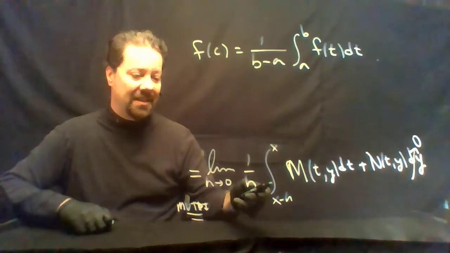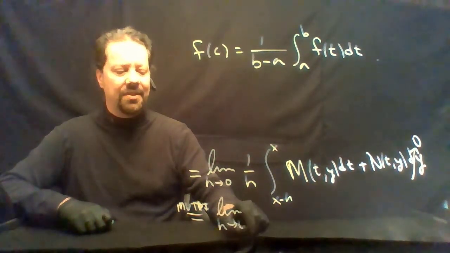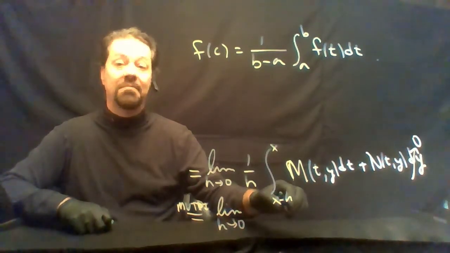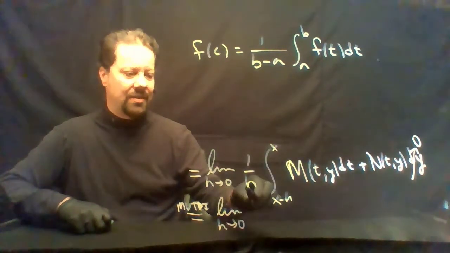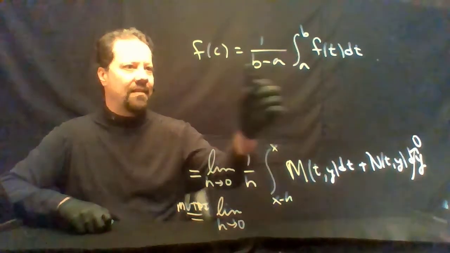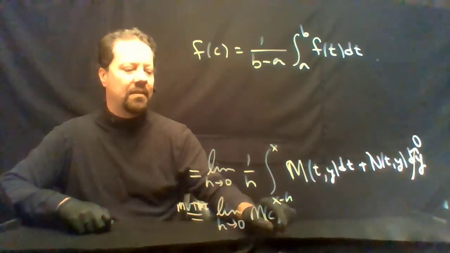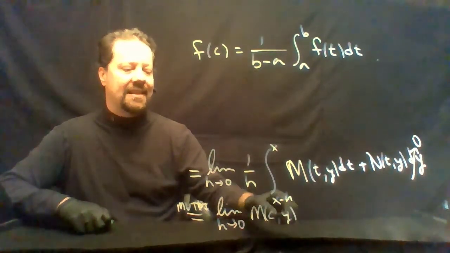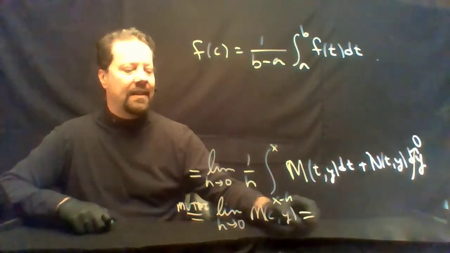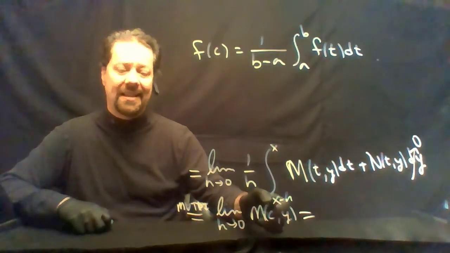We can use that here. We'll have the limit as h goes to 0. Now, if you subtract the two limits of integration here, you end up with h. So we have 1 over b minus a out front. There will be some point c where the function m evaluated at c comma y is equal to this average. C must lie between x and x minus h.